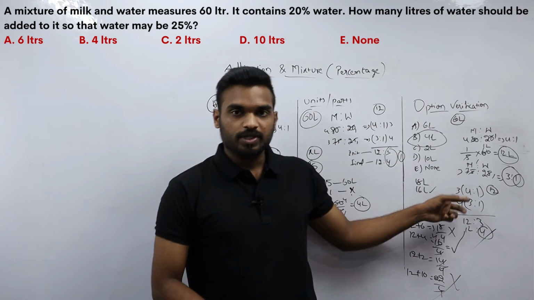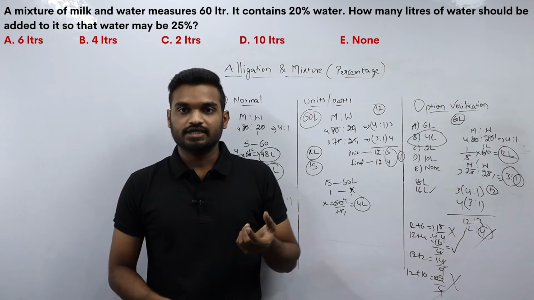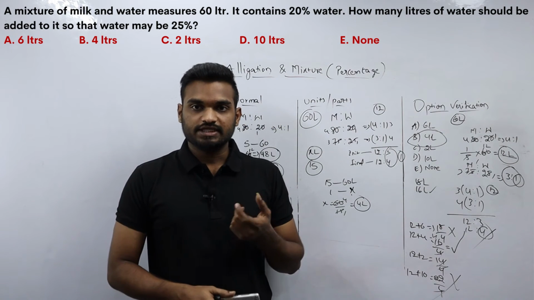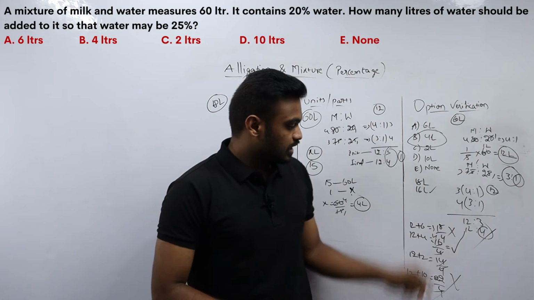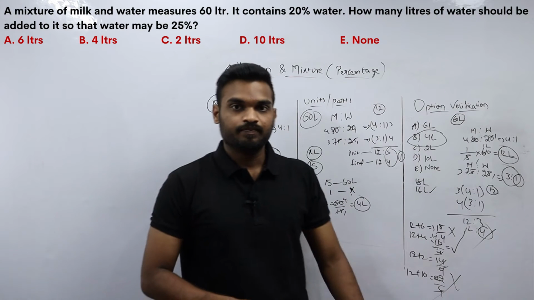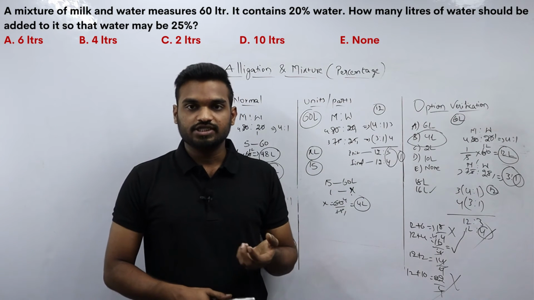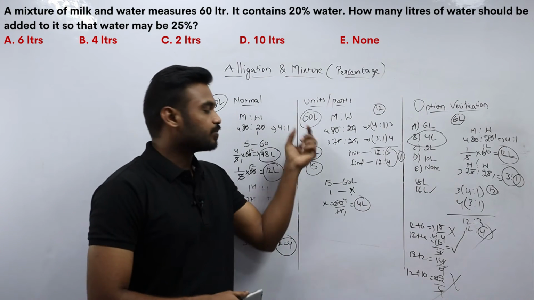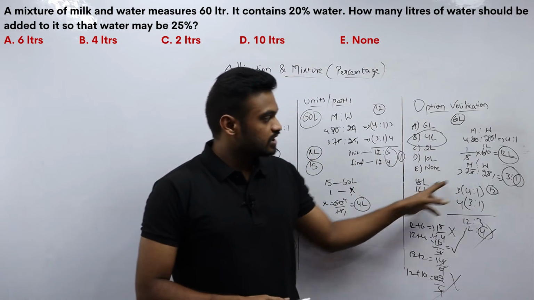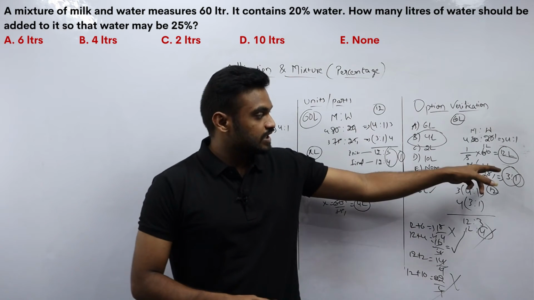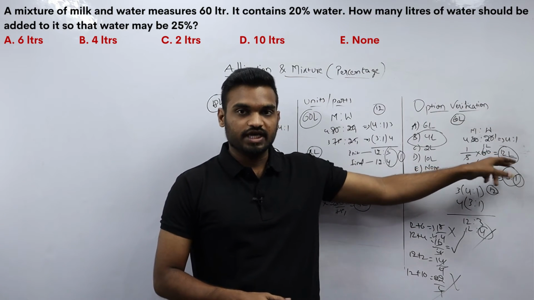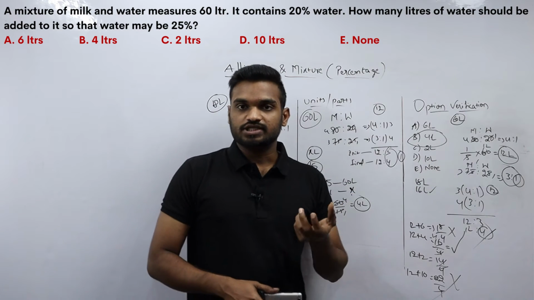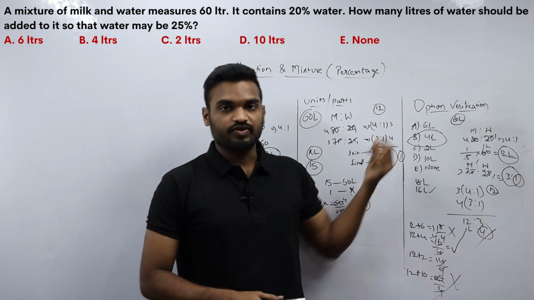Okay, in this kind of problems we need to equate whatever quantity is not changing in both the cases. Whatever quantity is changing, we need to multiply and also find out the solution. Whatever quantity is not changing, we need to equate the same quantity in the first and second case, same as the units or parts method. This kind of situation occurs only when there is one ratio, in both ratios we will get one part. That's the only situation we will face this problem. In other problems we can simply solve using the option verification method.